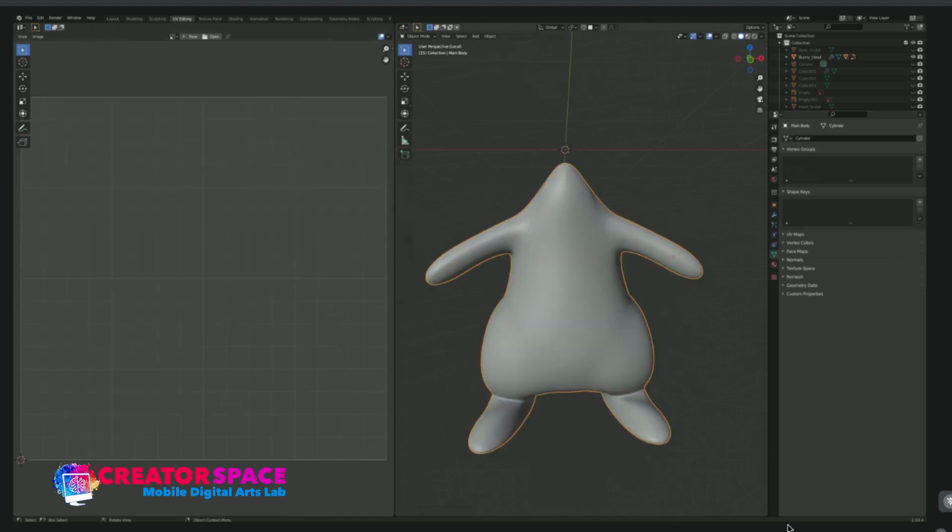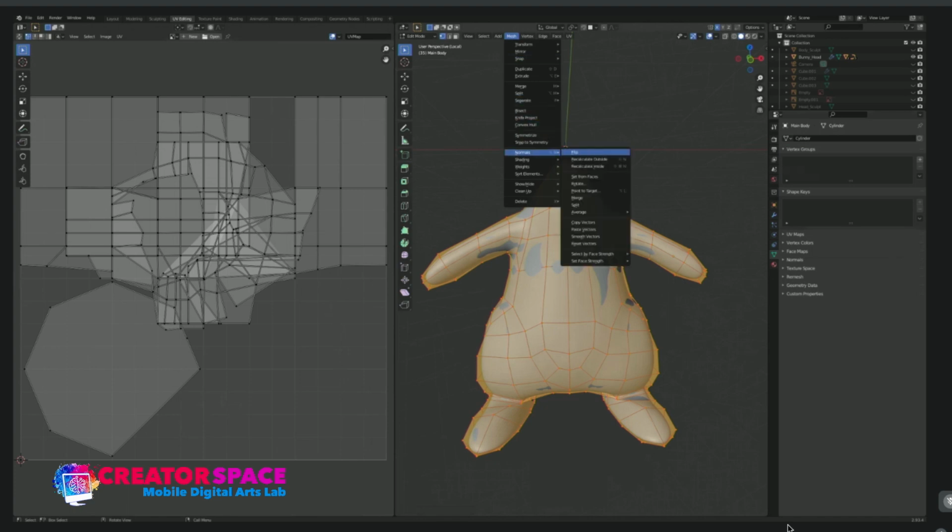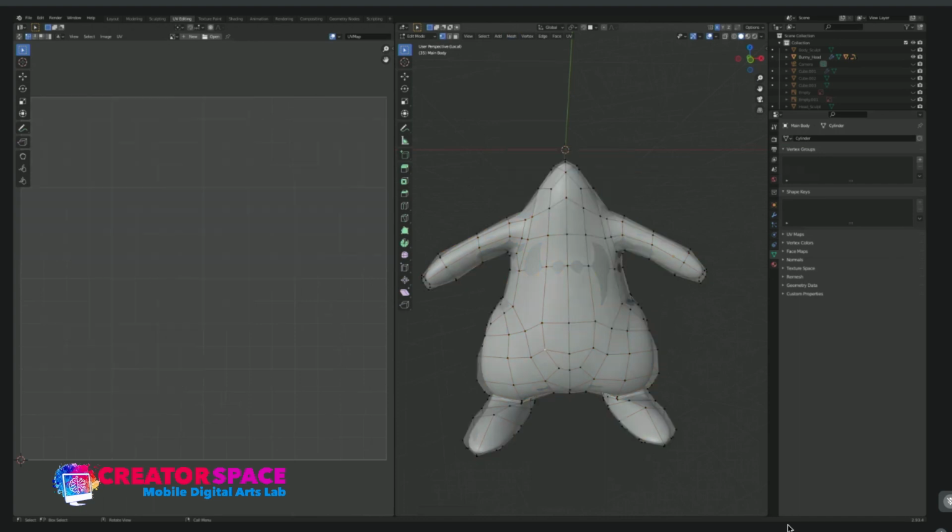One thing I forgot to do is you have to check your normal first. Normal is because your object consists of different faces, like this is the face here, right?